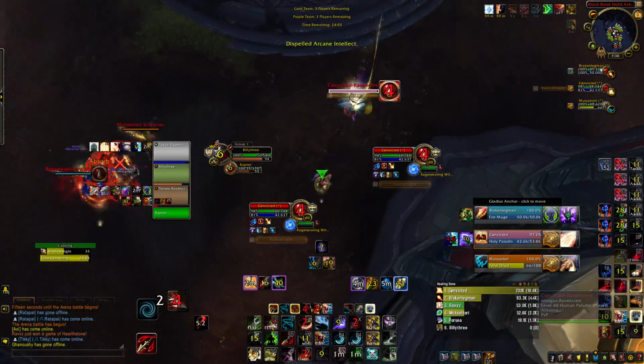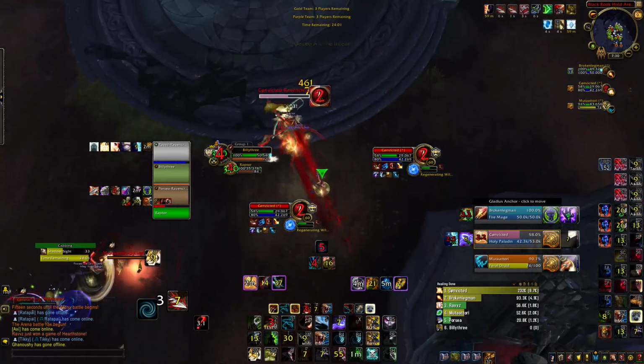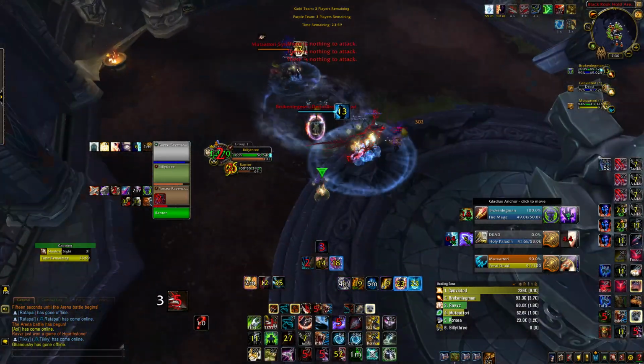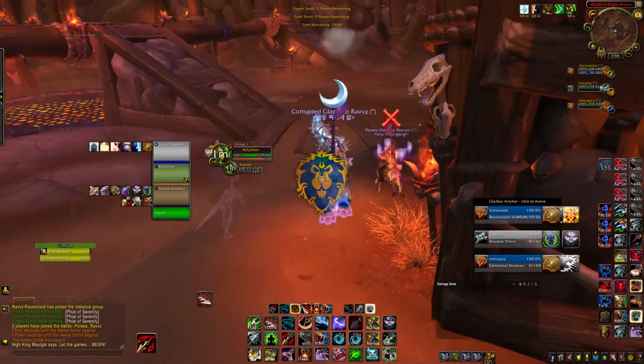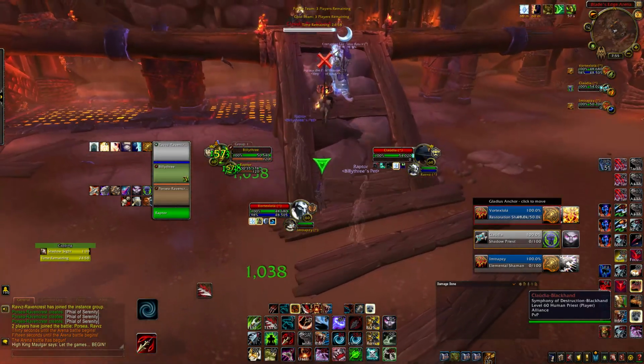I start attacking the paladin. He uses Divine Favor on himself. However, he's taking a lot of damage from the Sac and therefore we're able to just kill him and therefore we win the game. This game we're facing Shadow Priest, Ele Shaman, Resto Shaman.